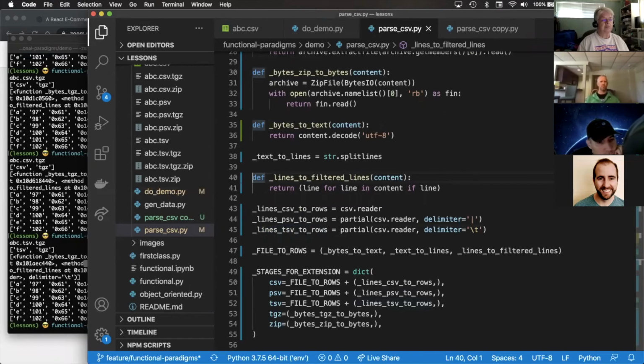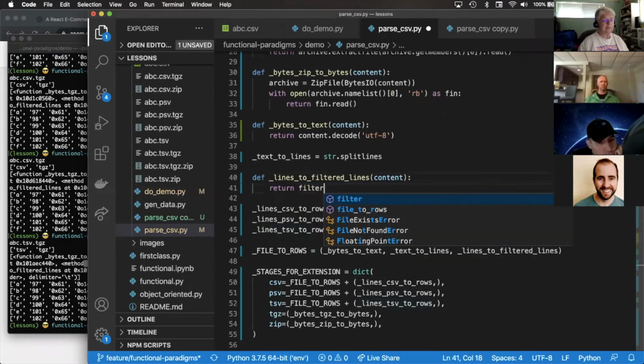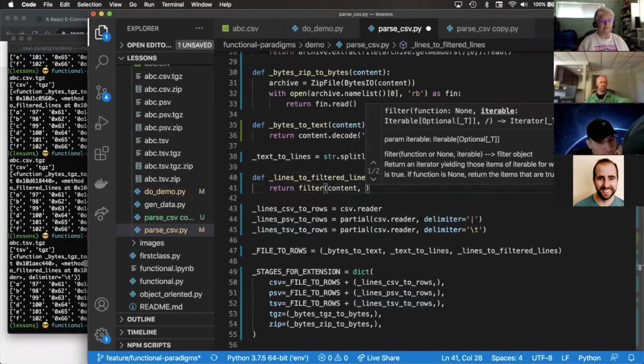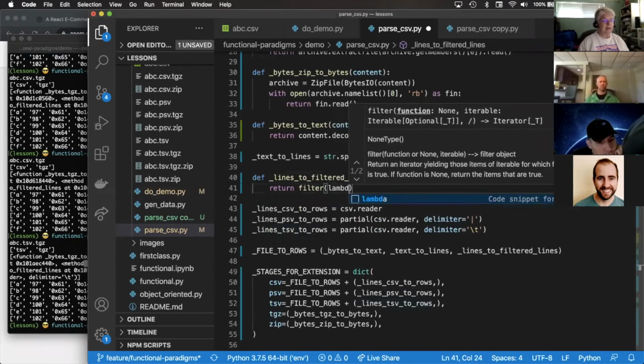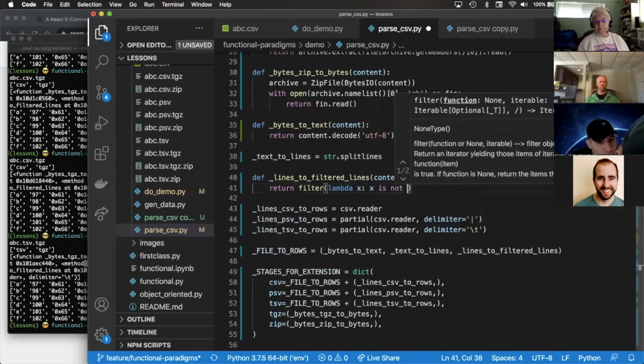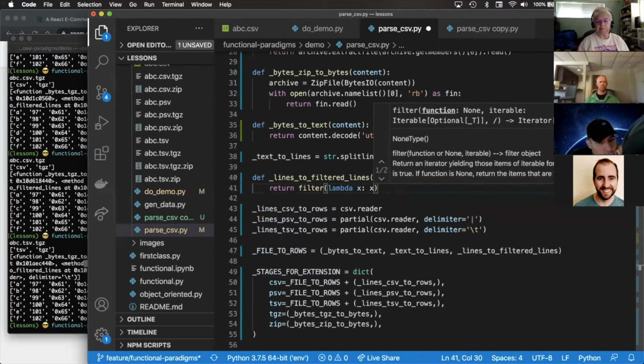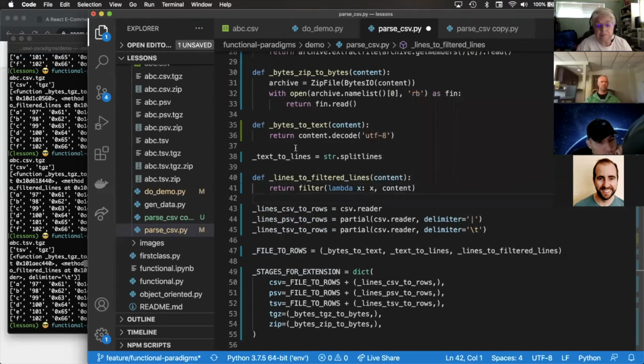I would contend we can actually do the same thing for this. Instead of writing this as a generator, what if we wrote this as a filter of content, and whoops, hopefully it's a function first. I'm just going to say if x is truthy, include it in the output, right? So we're taking the filter function, which takes as its input a function, which is our operator on every element, and the thing that we're iterating. This function is applied, and if it returns something truthy, the item is included in the output, and if it returns something falsy, the item is not included. I think you can just use None for that. There's a special case for it.